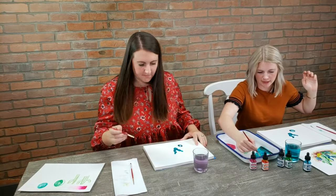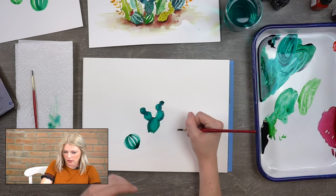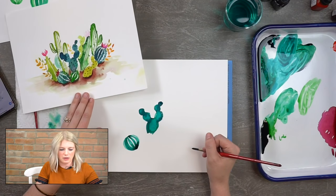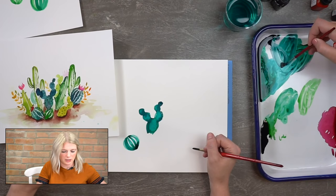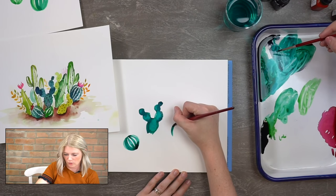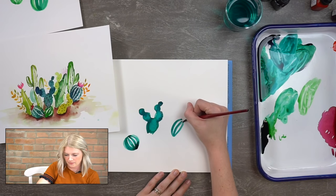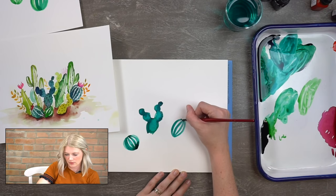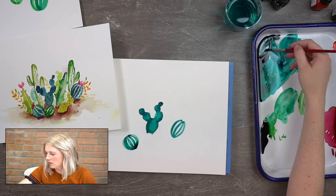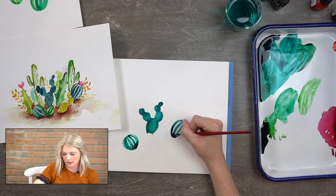Okay, and then we're going to do one more cactus. That one's going to be more to the right, maybe up a little bit more, kind of over here. Can they see the reference photo from the top, Cam? Right there, you can, yeah. Okay, I'll leave that there so you guys can see it. And this one I made a little bit taller, so I'm going to go a little bit more narrow and taller with my marks. Just like that. This one was my little squatty guy. This one's my taller guy. Drop in some color and just let that bleed out.